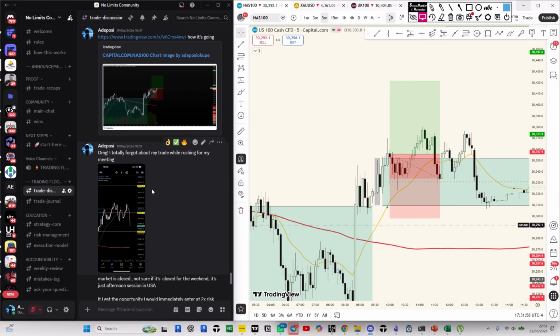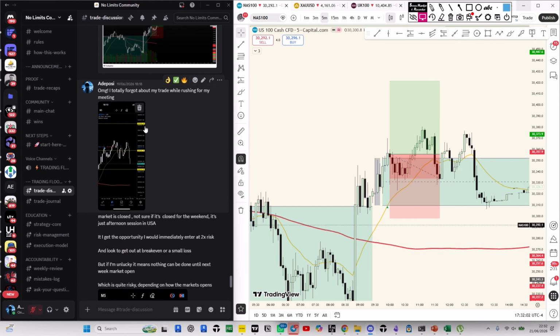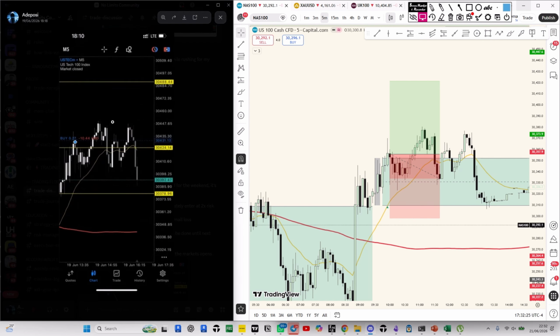And then guess what? At 6 o'clock, so this was at 3 o'clock, I totally forgot about the open trade. And at 6 o'clock, I remembered, and by then the market had closed. I was expecting the market to close by 11 p.m. Lagos time, but for some reason my broker decided to close early. I don't know. Some other brokers were open, but mine was closed. So I never got the opportunity to exit this particular trade. If it was open, I would probably have just exited right there.